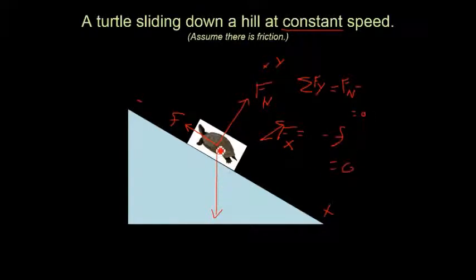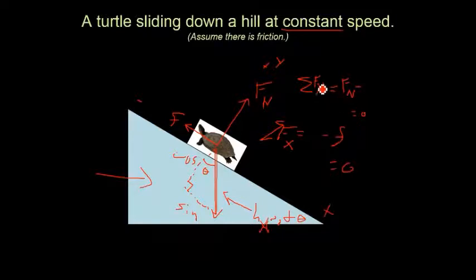What we do is we're going to break down gravity into an up and down part and a sideways part. The most important thing to remember is that this here is a right angle, which means that there is a hypotenuse. So this is the longest side. We want to break this down into pieces. Turns out that this side is the angle of the hill, and so this side is going to be sine, right? This side is going to have cosine of that angle.